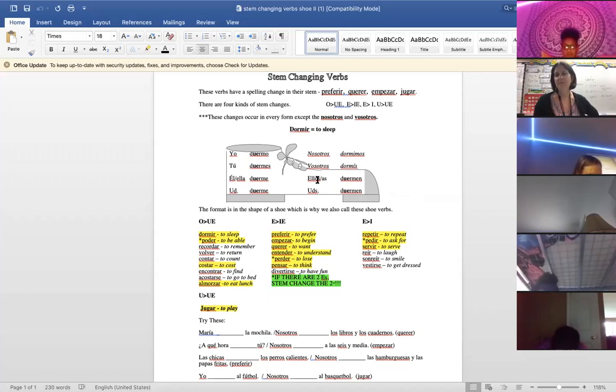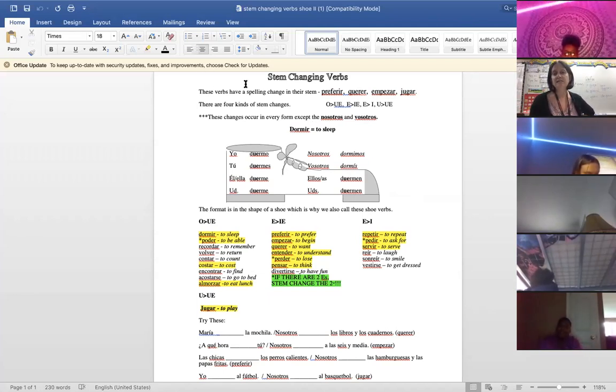All right, let's back up. So again, this is the document. I'll show you where it is. It's under your current lesson, and this is one of those that you should print off or save to your desktop or Google folder so you can use it. It says these verbs have spelling changes in their stem. This is just 4. Here's the bigger list.